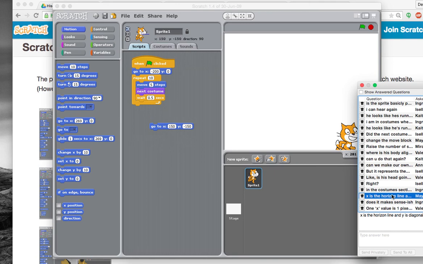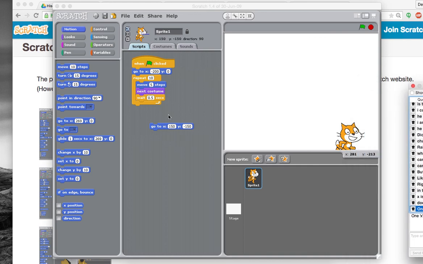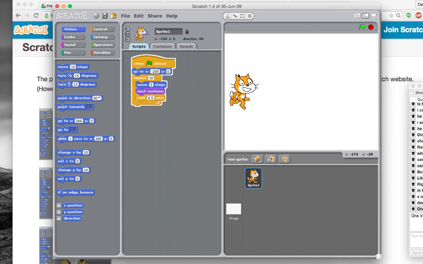X is the horizon line, and Y is the vertical line. One X value is 1 pixel. That is correct. Okay. So at negative 200, Scratch Cat is very much to the left.